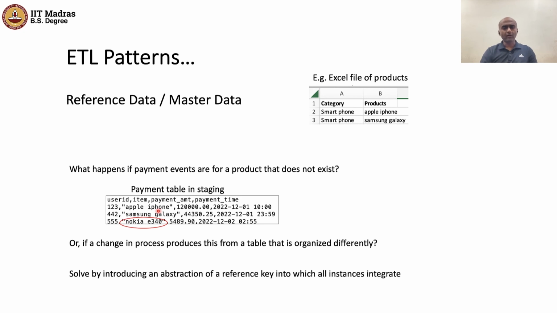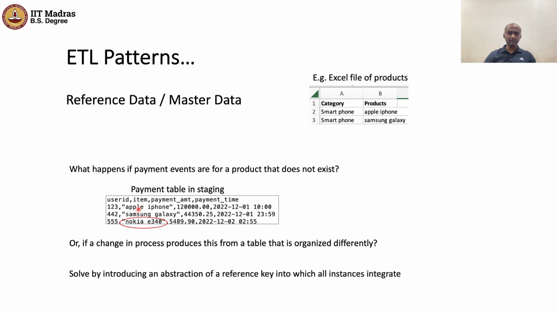Alright, so the way again to solve these kinds of issues is by introducing an abstraction of what's called a reference key. The reference key becomes like this generic way of organizing reference data using, potentially even, naming conventions which have no meaning in real life, right? Like for instance, when we see user ID 123, we don't really know it's Abdul Kalam, we don't really know it's Margaret Thatcher, but it is 123 and it's easy for us to understand. It's easy for the machine to just record it and move on. Likewise, instead of modeling items in terms of the descriptions and in terms of the name, we can actually choose to model it based on a reference key.